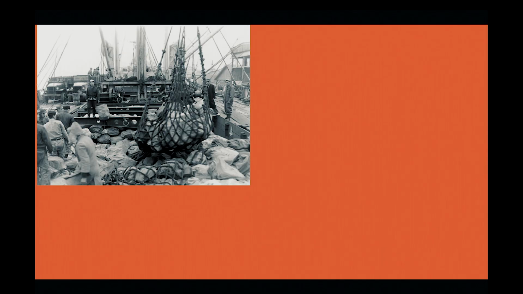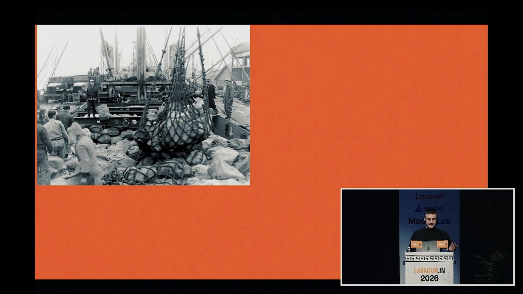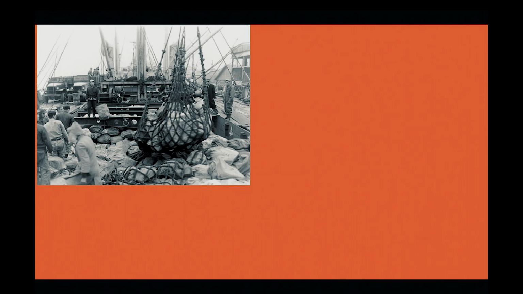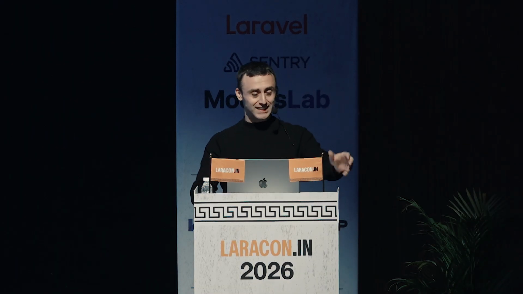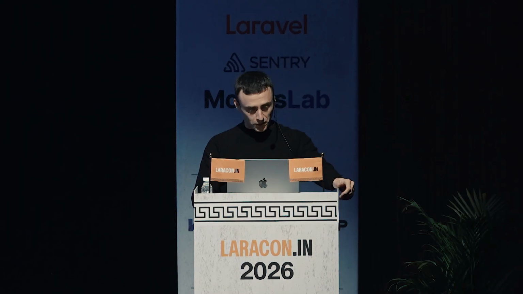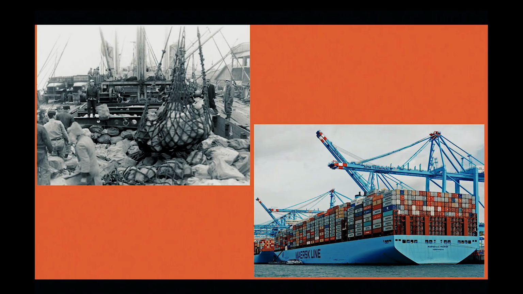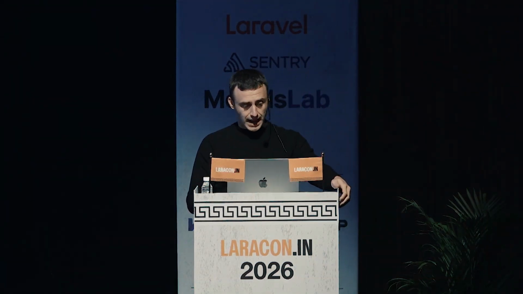Now, what is this? Before 1960, if you wanted to ship something on a real boat, it was a mess. Everybody was throwing sacks or barrels. There was not a real standard, okay? And then in 1960, they invented something like this, the real containers. So basically you have these boxes that you can put on a boat, and everything goes inside that box. So this is a real world analogy to understand what's coming next.